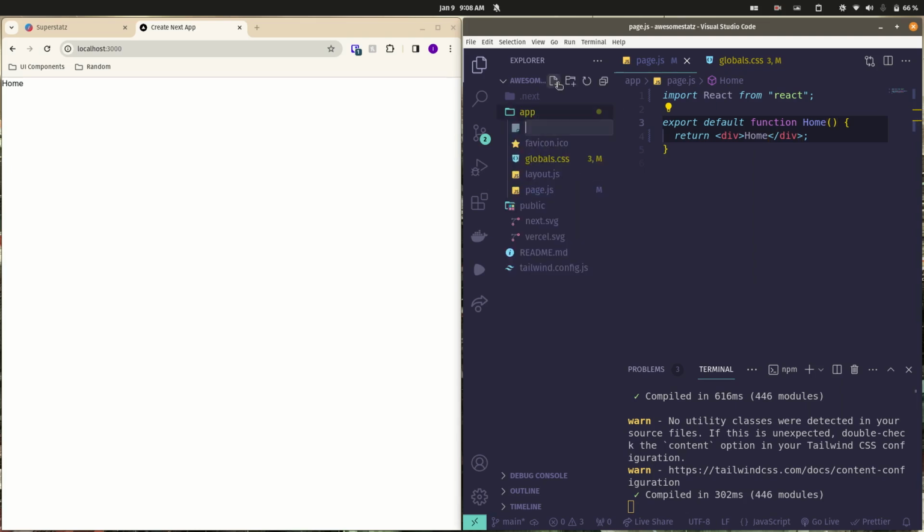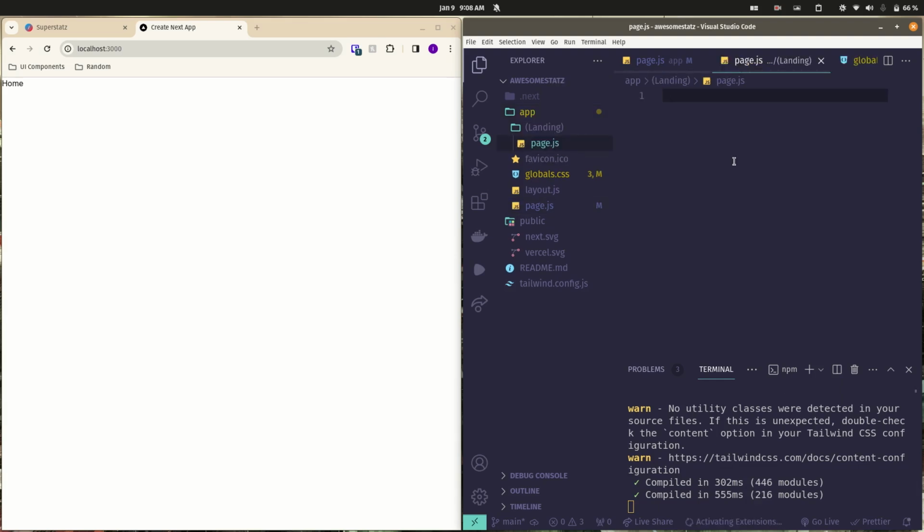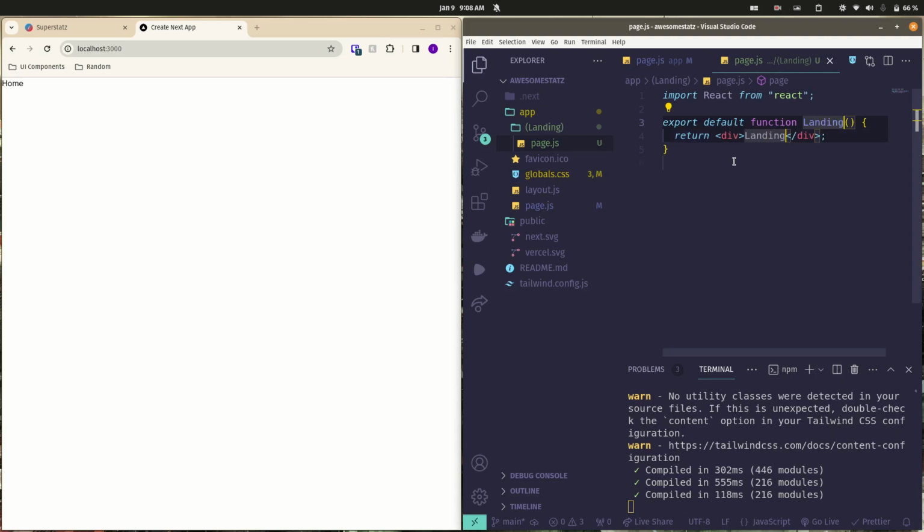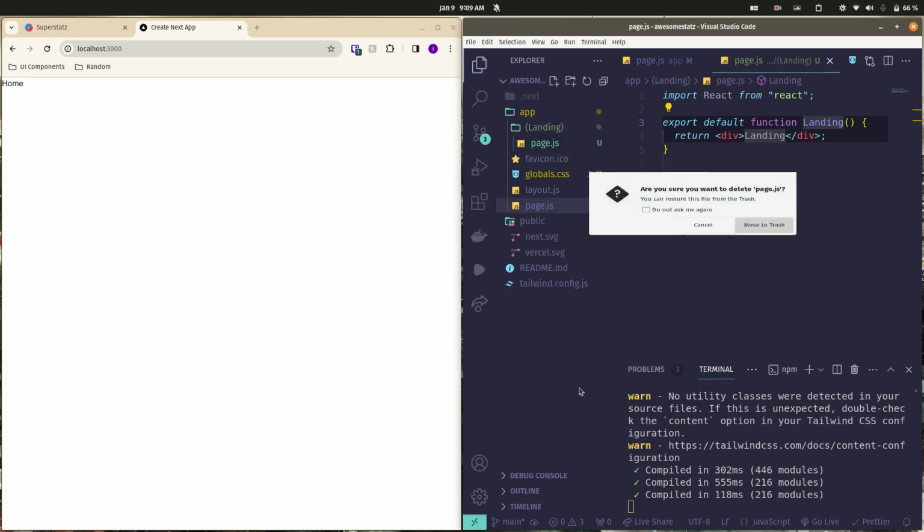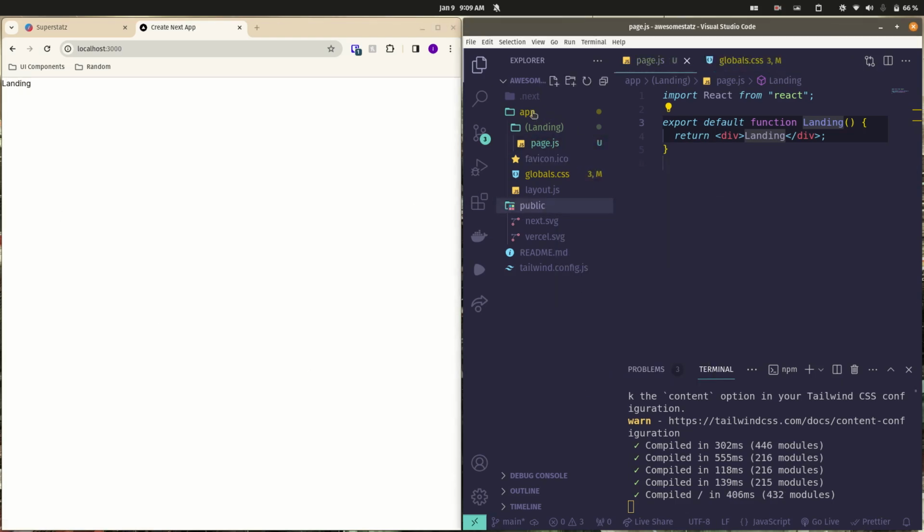Now let's go to the app folder and create some routes. Let's go in landing, go to page.js. I'm creating a landing folder which will be used for folder structure only. Whenever you put brackets around a folder name, Next treats it as a folder structure and not as a route. So keep that in mind. Here, RFC, let's give it the name of landing. Perfect. And if we delete this page now, it will start pointing to this landing. Now let's create one more for dashboard.